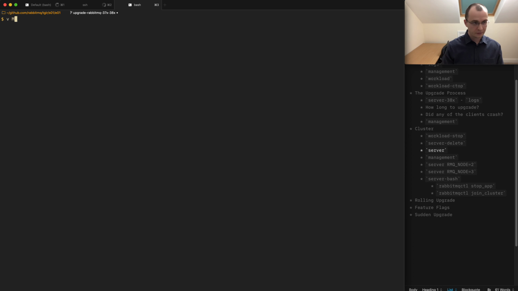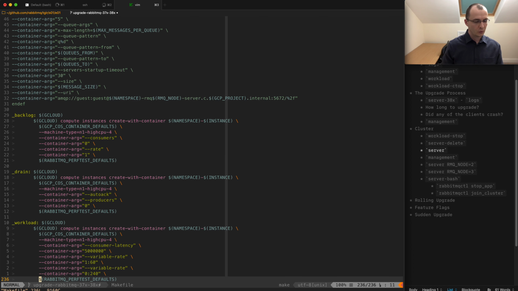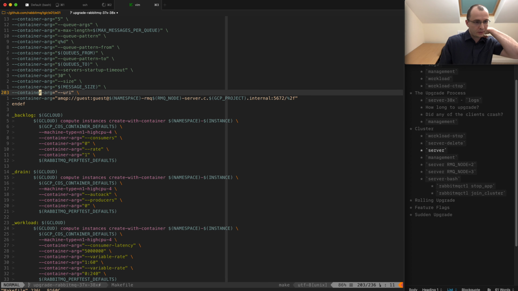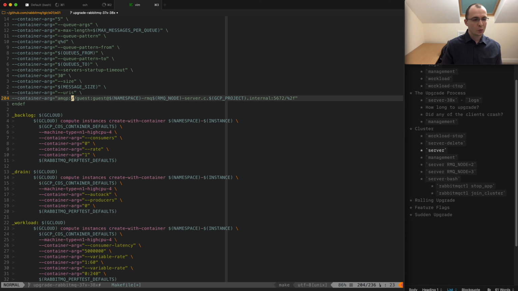So let's modify very quickly where our perf test connects. So right here, container arc, the ERI is just one. It's just one ERI. So what I want here, I would like to get this connected to all RabbitMQ nodes. So rather than when the perf test comes up connecting to a single node, let's do node 1.